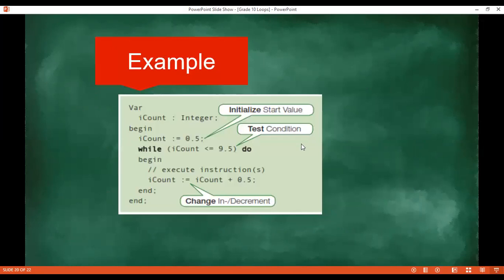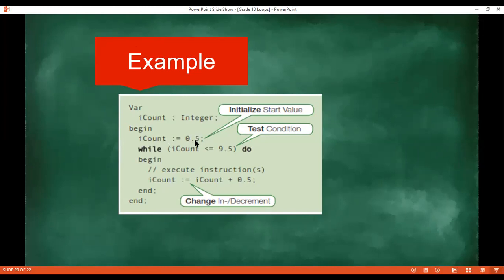Right, there's the syntax. Let's look at this example. We are going to use the same example, but this time around, we are going to use a while loop. Can you see there? We've got our variable I count. We've got a begin.